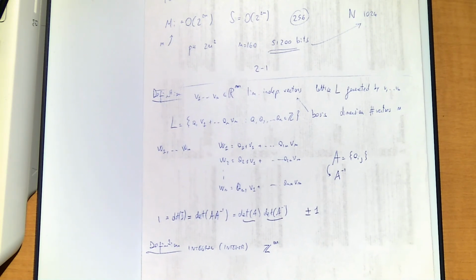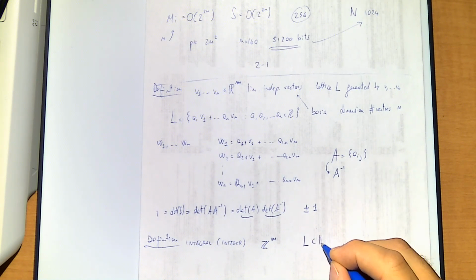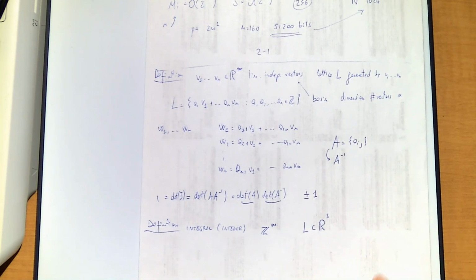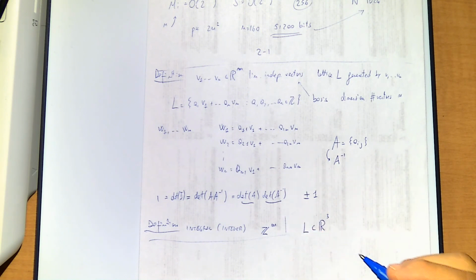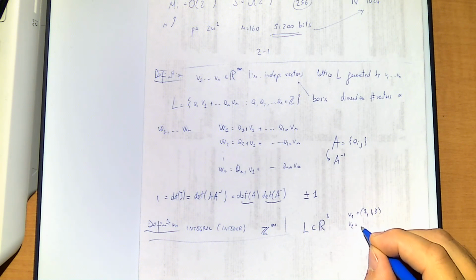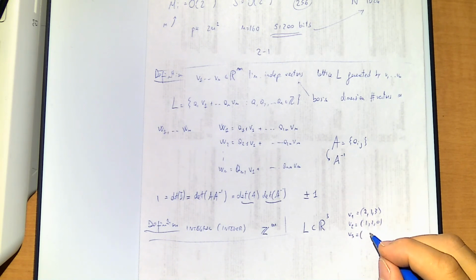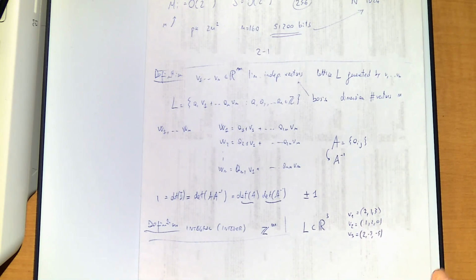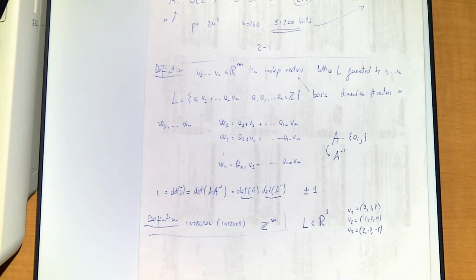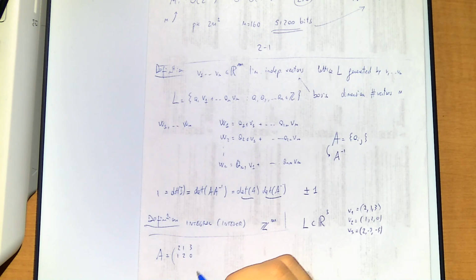And so here we have a small numerical example. Suppose that I now take a small dimension 3 lattice, say for example, I take V1 to be (2, 1, 3), V2 to be (1, 2, 0), and V3 to be (2, -3, -5). Now I can form a matrix using these as rows. So I'll just take A to be [2, 1, 3; 1, 2, 0; 2, -3, -5], right?